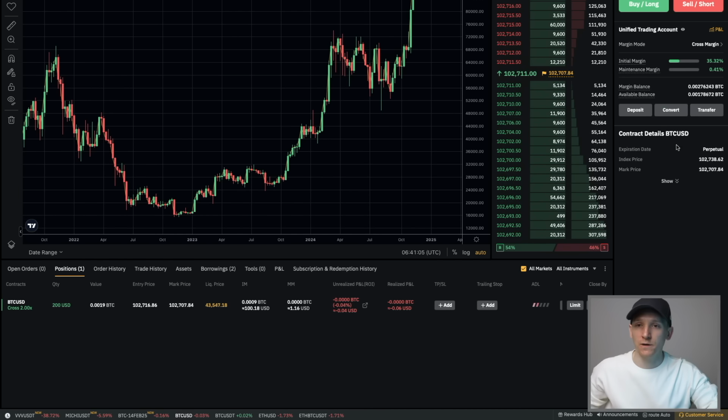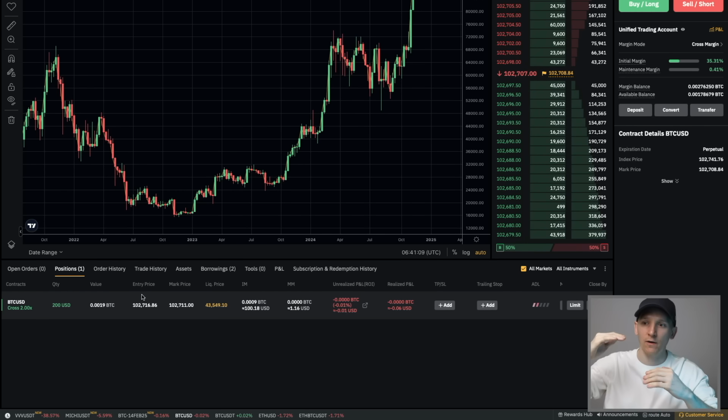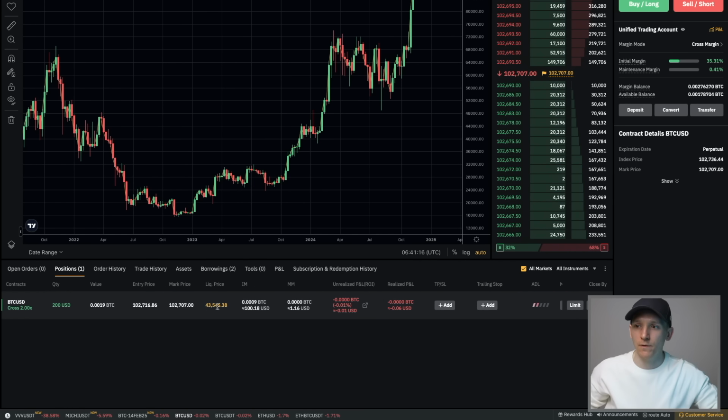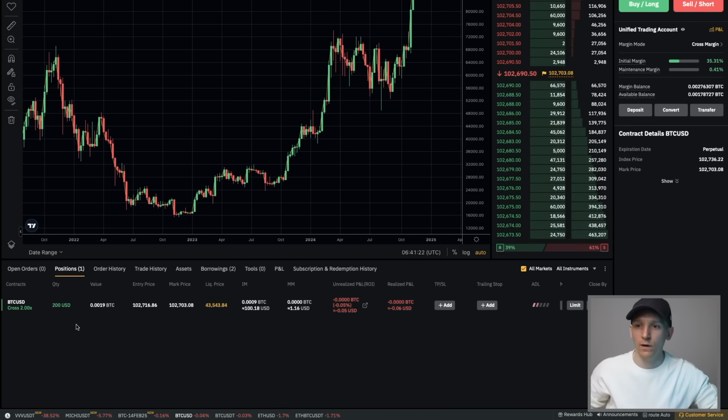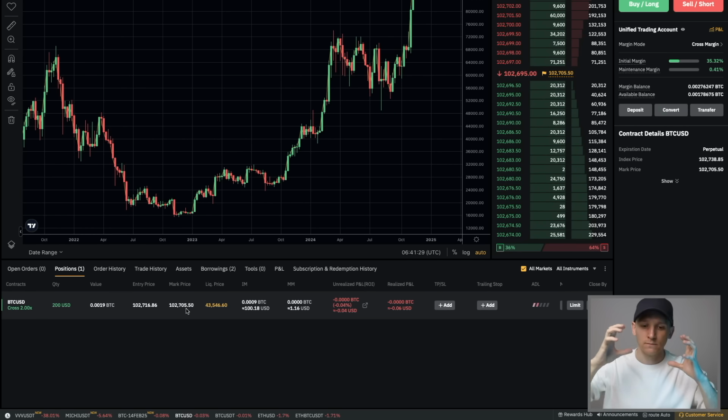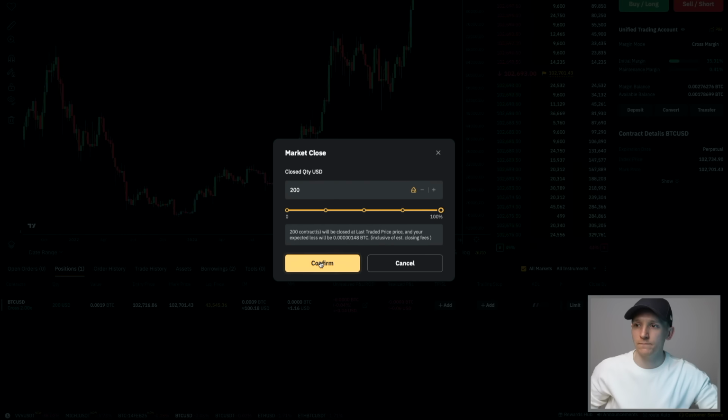We're margining our position with crypto assets, and as the price, if we're long, as the price goes down, our crypto asset loses and our position loses. So you get liquidated much quicker. You can see that our liquidation price is about 43, but this can change over time depending on the value of our collateral and how much we're winning and losing. So we're long the asset, and in a bull market, that's great because we can make basically exponential returns as our assets go up and our long position goes up. So we'll just market order out of that, close by 100% confirm, and that's gone.